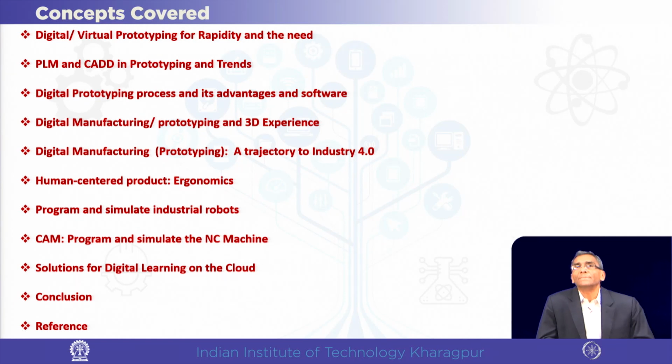where various features of digital prototyping and digital manufacturing have been dealt with. This is a kind of cyber physical system, and therefore comes in the domain of industry 4.0. It can be tagged very well with industry 4.0 as a cyber physical system, because the cyber part of it is done digitally mostly, and then the physical part is performed through these rapid prototyping machines, be it additive or be it additive cum subtractive, etc.